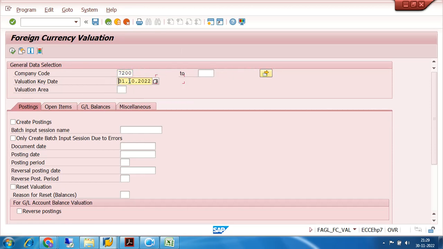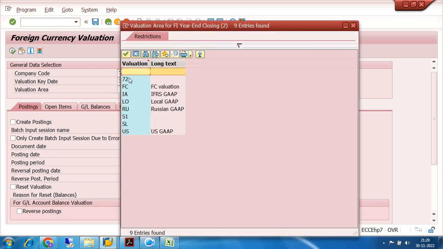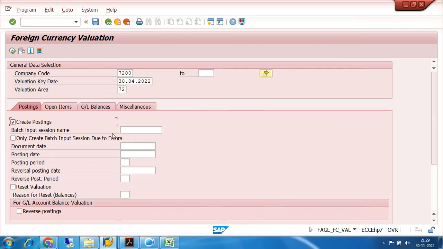7200, 30 April 2022. Valuation area, that is 72. Create posting, batch input session, anything, suppose triple S I am giving. Document date 30 April, posting date 30 April, reverse posting 1st May, then reverse posting.